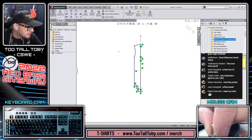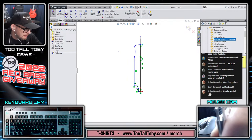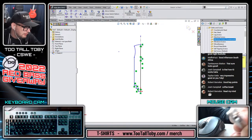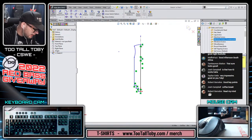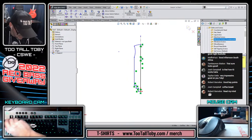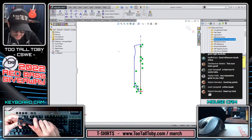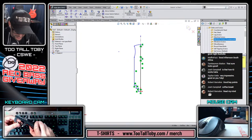So what I just sketched there was supposed to essentially represent this geometry here, the geometry of the tuning peg. So you can see it's got a flat spot at the bottom. You can sort of see that flat spot there at the bottom. And then it's got these arcs up top. So I'm creating the geometry for this tuning peg here. And now I'm going to establish some basic dimensions of that tuning peg. So that's going to be the diameter at the largest diameter, and then the overall length of this thing.